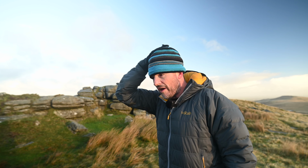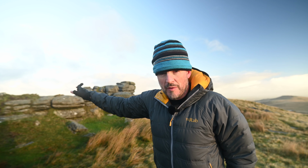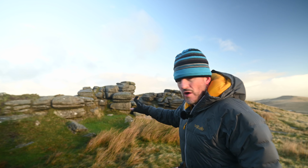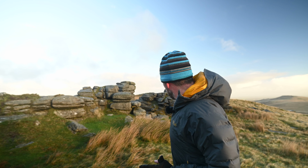Okay, so I've come to the, what would be the northern edge, no, the southern edge of East Mill Tor. I've got cold brain, and it's just become apparent why I shoot this particular viewpoint at sunset, because I need the sun coming from that direction to hit the curve of the inside of the rocks. So that shot's not a good one. Could do this one though. So I've got the kind of swooping bit of the Tor there.